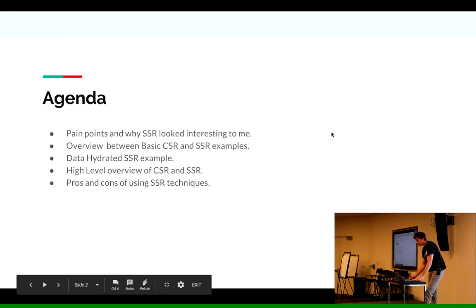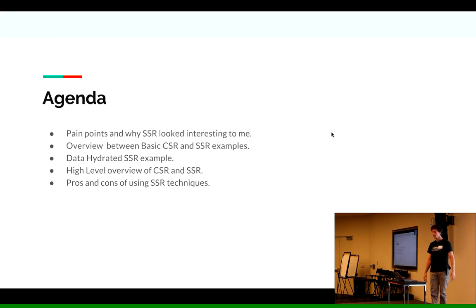So today, just a quick agenda. I want to go over some of the pain points and why server-side rendering looked interesting to me. Some basic examples of client-side rendering and server-side rendering. And then a third example to bring it all together, a data hydrated server-side rendering example, and then just some high-level overview stuff.